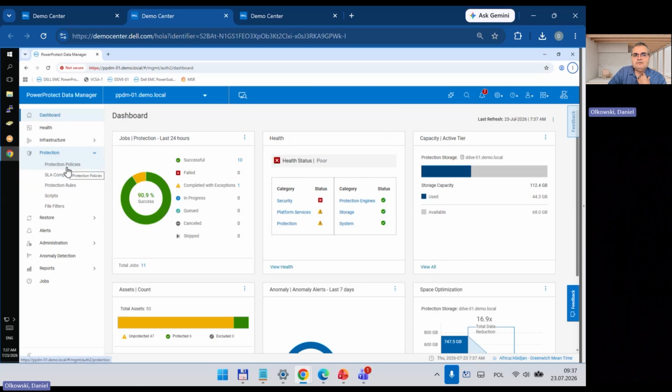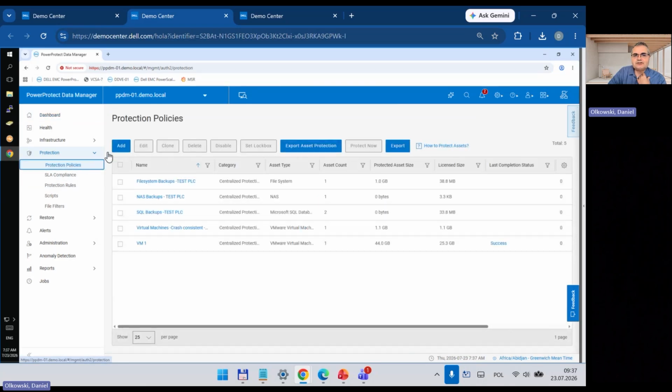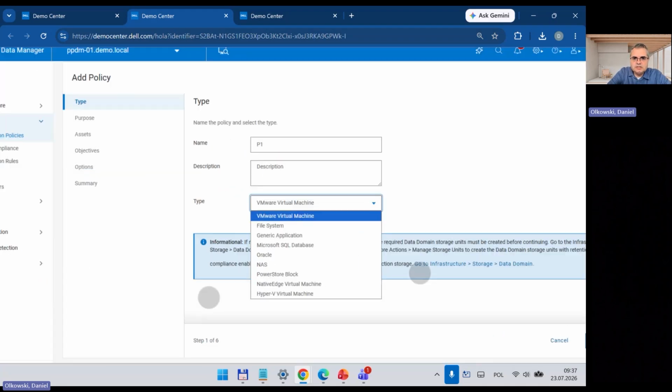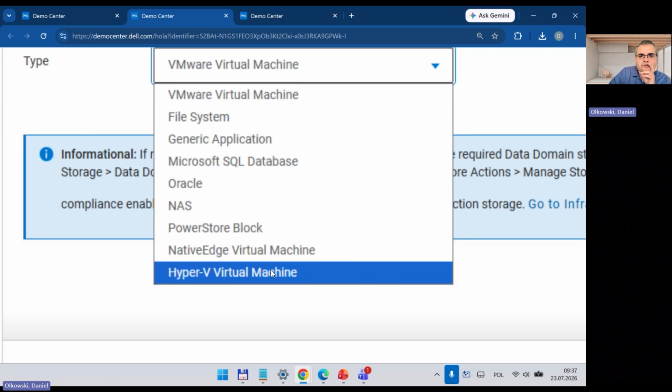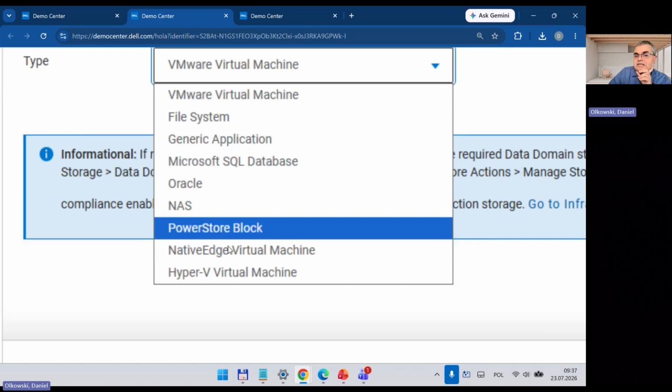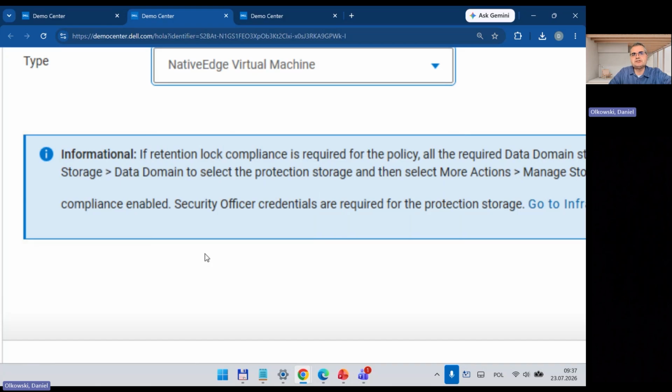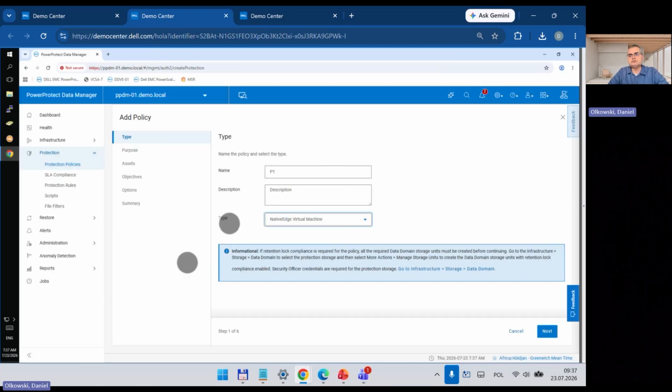Yeah, you can see if you want to protect NativeEdge, you need to define, of course, a policy, which means what you want to protect, how long, and so on. And let's say I want to create policy P1. As you see, we can protect Hyper-V, we can protect VMware, and also Nutanix, which is not mentioned here, as a virtualization, but we also can protect NativeEdge virtualization, which is the old name, because the new name is Distributed Private Cloud.